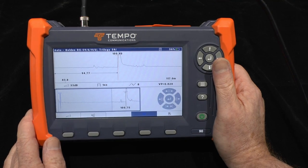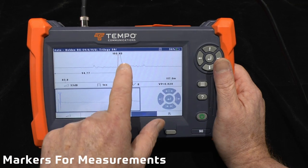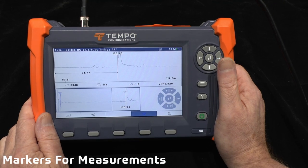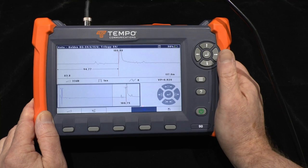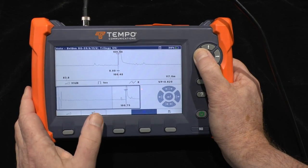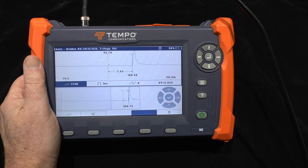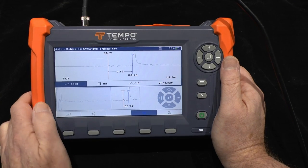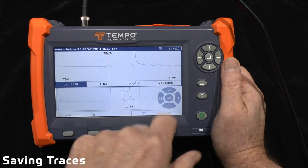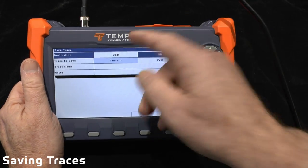When I've taken a trace and marked some information, I can see here that I have an impedance mismatch or a splice at 95 meters from the start of the cable. I placed a marker at the connection point between my patch lead and the actual test cable. I can turn that marker off and instead place the marker at the end, using it as a reference to go back to the point of interest where I believe there's a variable fault on the cable. I can save this trace to the SD card by pressing that button and choosing save.